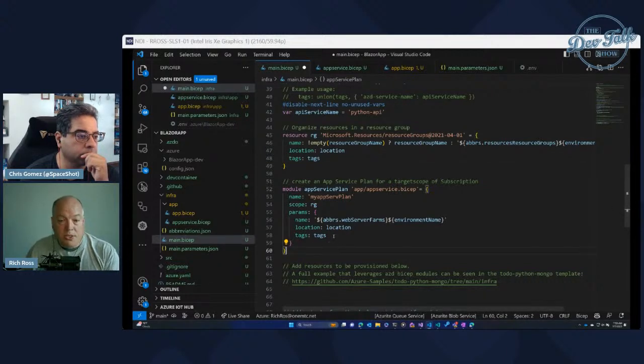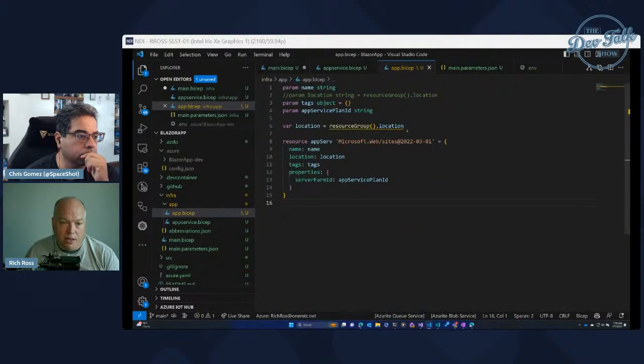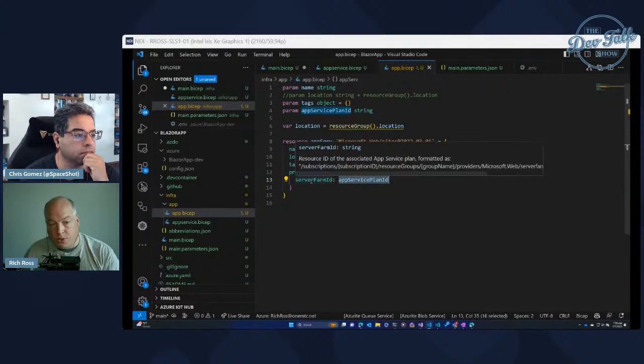All right. So our app service plan is done and working. We know that from yesterday. Let's see what we can do to bring our Bicep, our app itself, into our main application. So you'll see in here, to get this working, there's a number of pieces that we need. Obviously, we need the name of whatever our app service is going to be. We need a location for it. Again, the tags as we've been dropping in there so that we can identify all the things that got deployed together. But one of the important things is an app service plan or server farm ID.